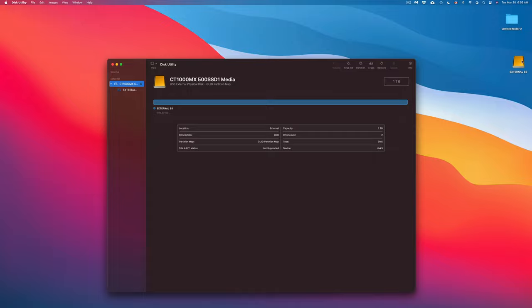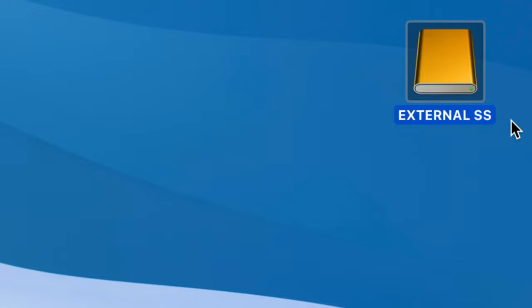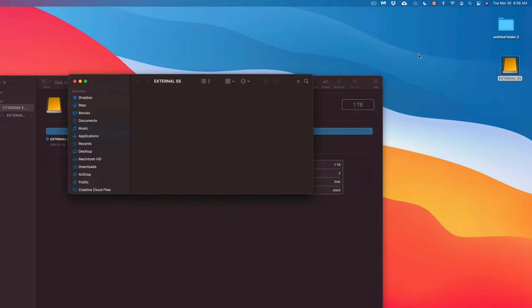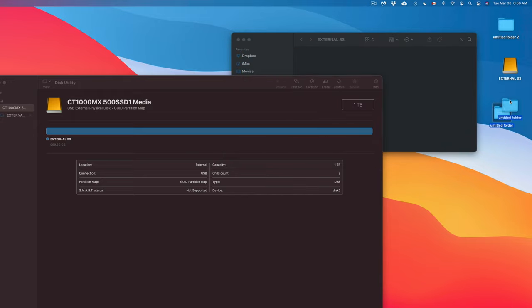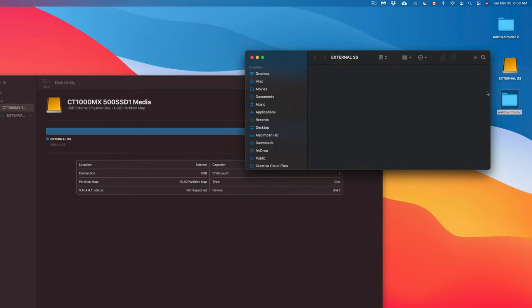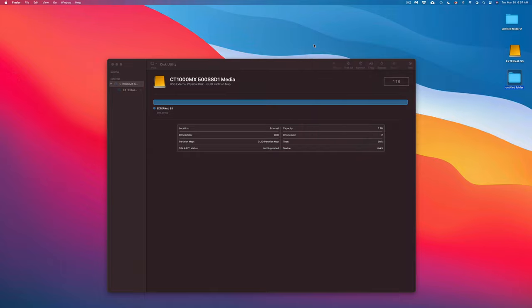Back on your desktop you might already see the drive icon — that's exactly the name I gave my external. I can open it up and drag and drop files into it. For example, if I created a folder on my Mac, I can just drag and drop it in there. It's that easy — just like a USB stick. You can drag and drop or copy and paste files to transfer them or use them as a backup.